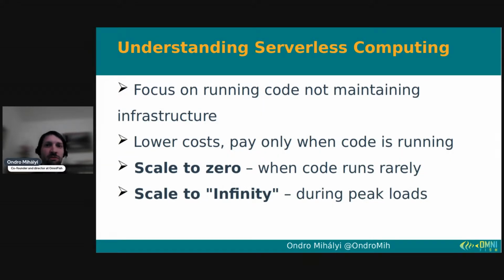So first, what is serverless computing? Sometimes it's called serverless, sometimes it's functions, serverless functions. There are small differences here and there, but I will always use them to mean serverless functions, which is usually a small piece of code, or maybe a bit bigger, but not a full-fledged application.